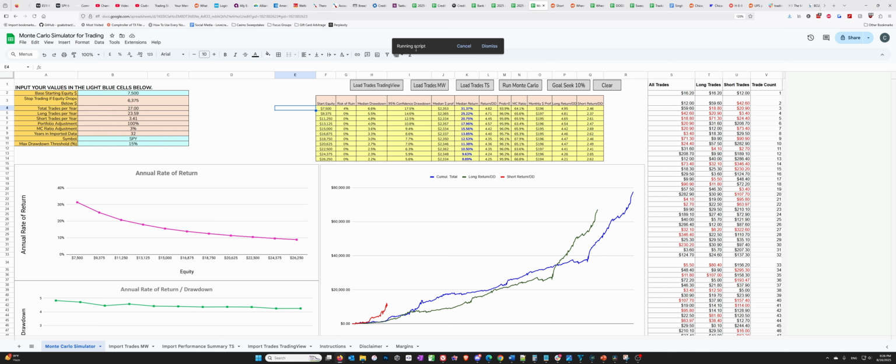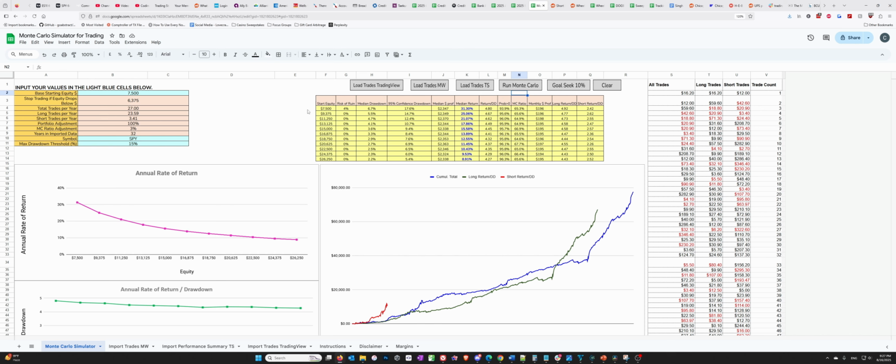And whenever you do, you're going to see this running script, and then you're going to see something pop up in the bottom right where it's going to show you some percentages. And then here you'll see that the table now updates. And even though we haven't changed any of the settings from the default I had here, you'll see some of the numbers change. That's because, again, it's doing 10,000 simulations. And so every time you click this Run Monte Carlo, it's going to create 10,000 simulations that might be different than the previous 10,000 that you generated.